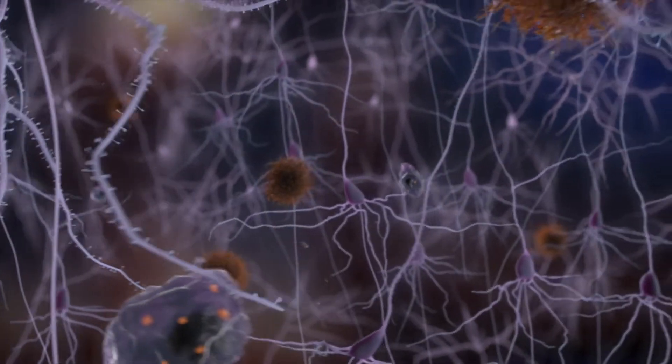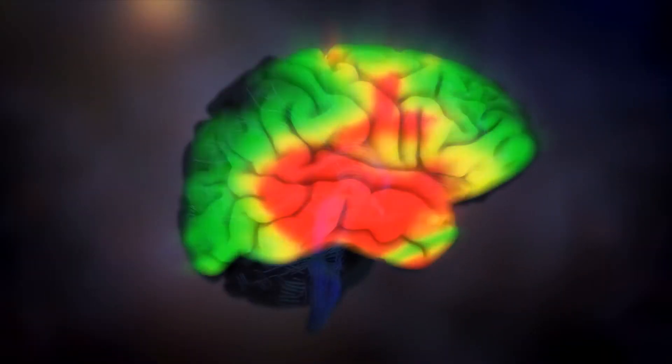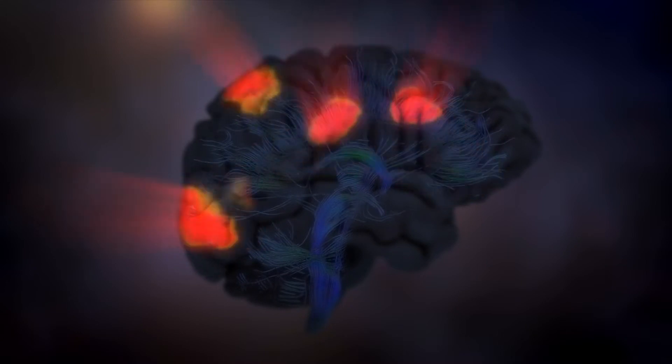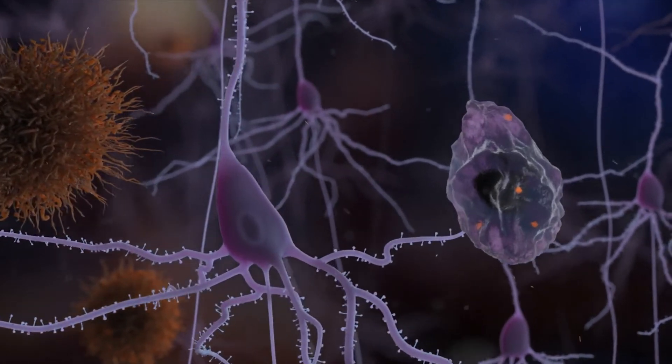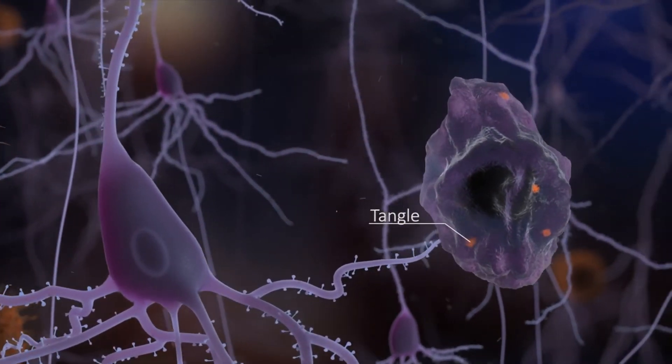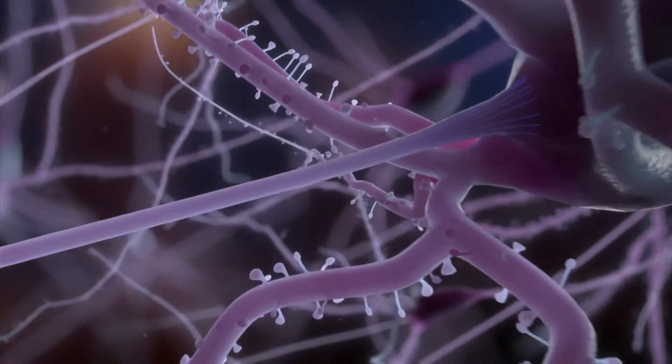Another key feature of Alzheimer's disease is neurodegeneration. Neuronal death and damage are triggered by Aβ, but some of Aβ's effects seem to be mediated by another protein seen in the brains of patients: tau, a component of tangles. In a healthy neuron, molecules are carried along the axon on tracks made of microtubules and stabilized by tau.